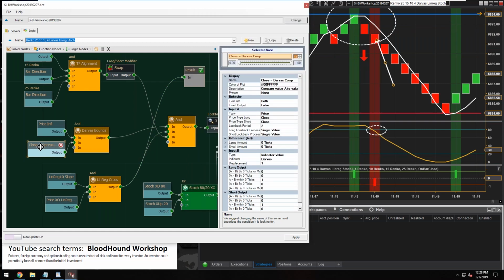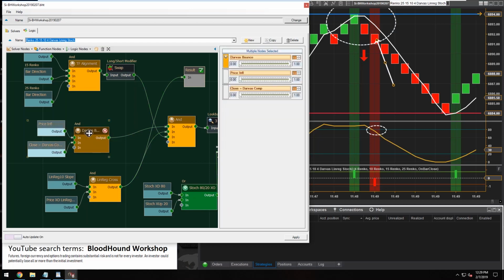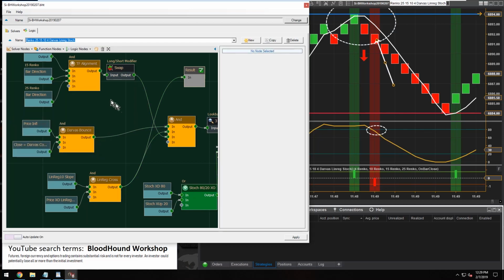And I could do that because I have look back periods. But no, actually I can't do that because we're using an indicator. The indicator has a displacement. The displacement pushes things forward in time, but it doesn't extend them out for multiple bars. So I will need to use a look back node again.